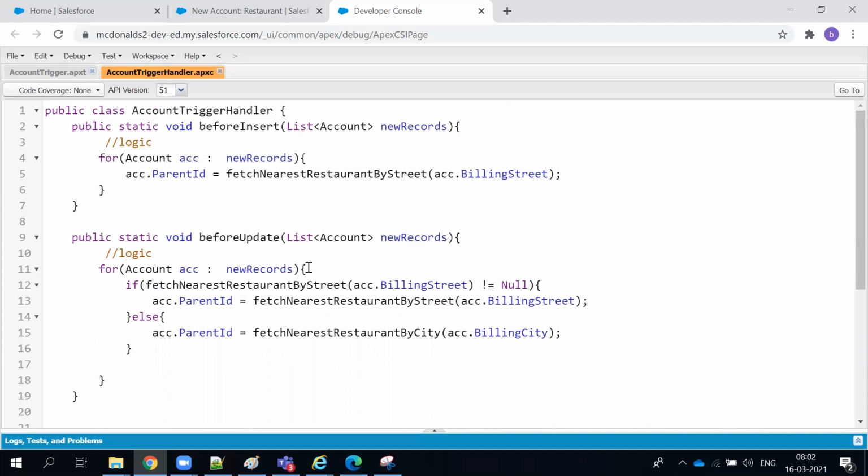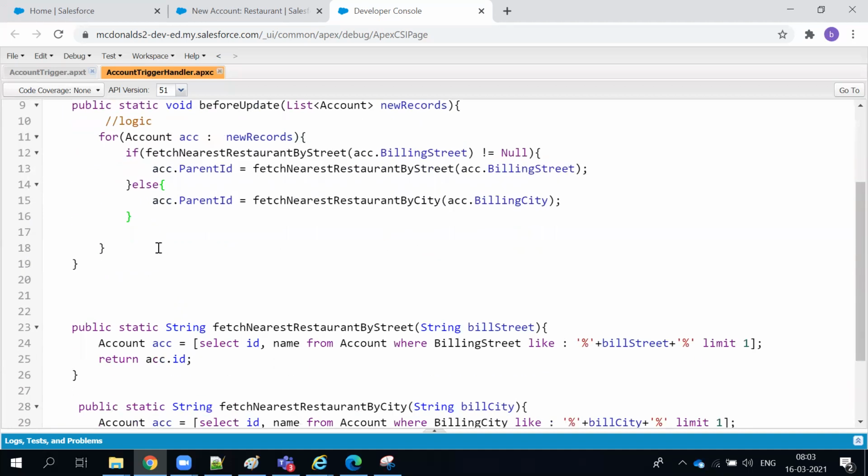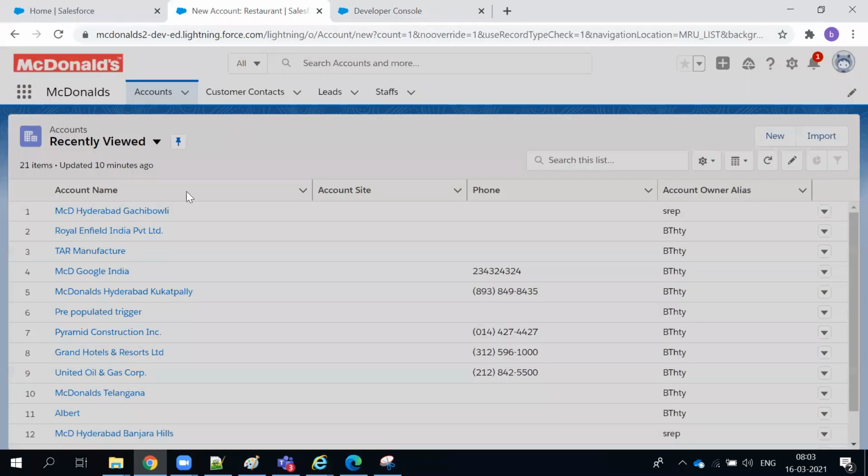So any questions here? Before update, the simple thing I'm trying to do is, here also we can try to match up the new map and old map, we can compare. So we'll do it in after insert or after update. So my issue here is, of course, the new record is flowing in. So what if your billing state is not null? What if it is null, basically? Then I have to jump into the else part. The else part should tell me, okay, you are not able to find it with the billing state, please just jump into the parent record and find it with the billing city. That is my intention. How do I say that?